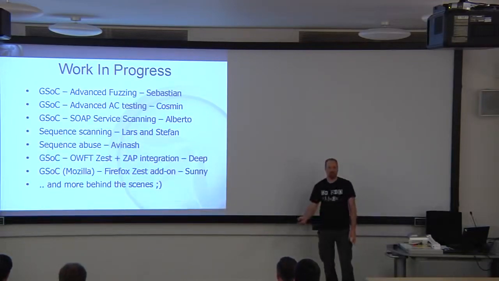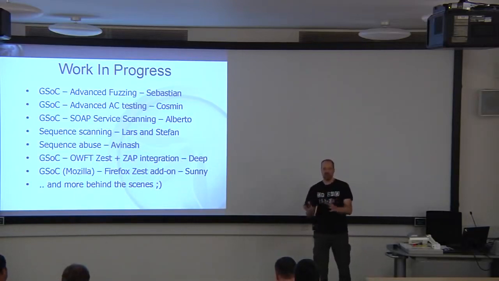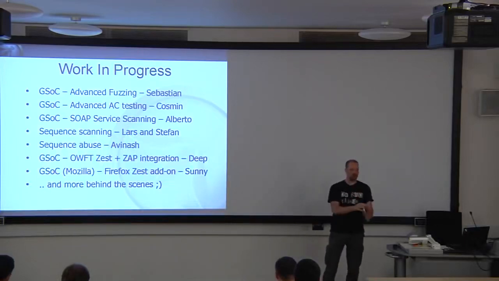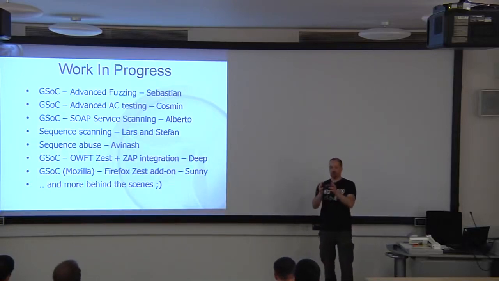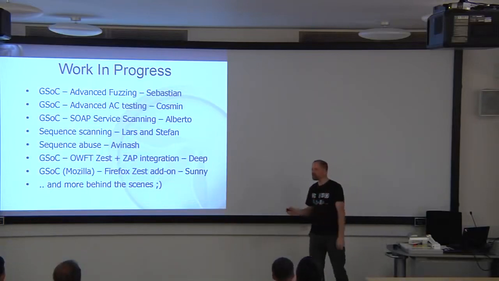What are sequences? Well, they're Zest scripts, because Zest gives us that structure. So what you'll be able to do is say, scan this Zest script, and basically then ZAP will go, page 1, attack the parameters. Page 2, parameter 1, I've got to go to page 1 first, then attack parameter 1, and it'll actually go through the sequence correctly, but still performing all the attacks.